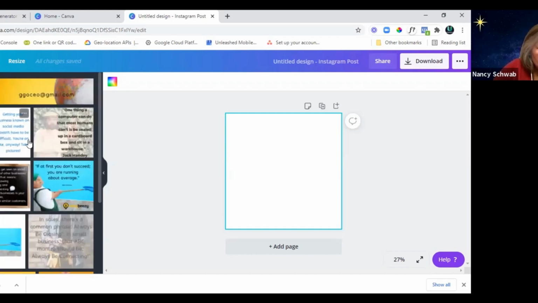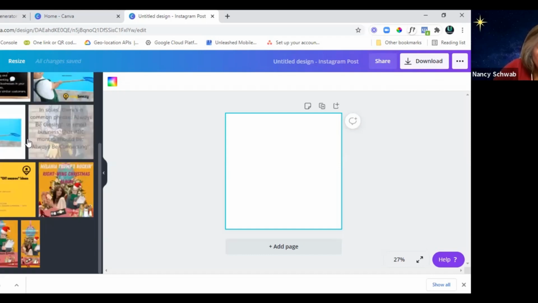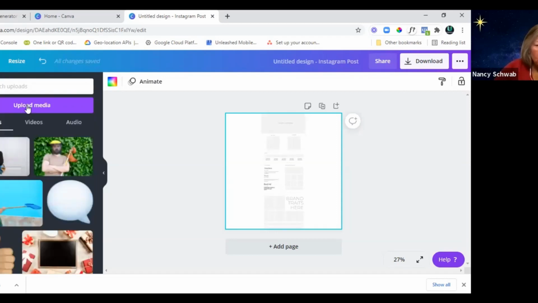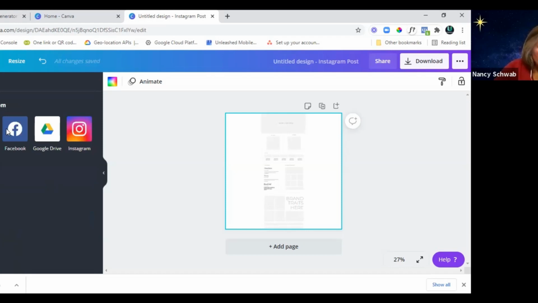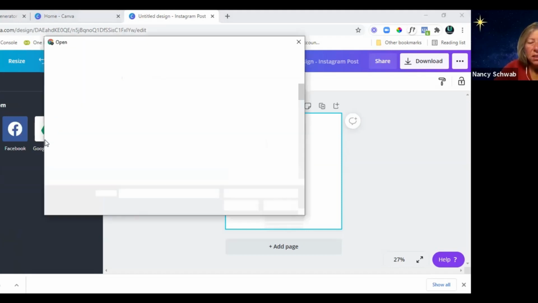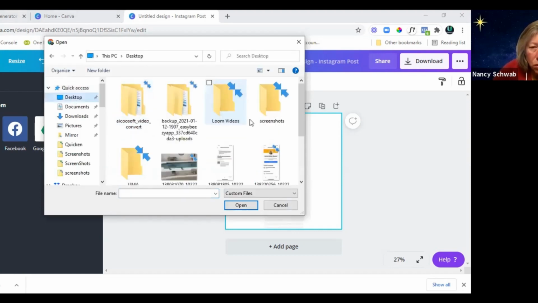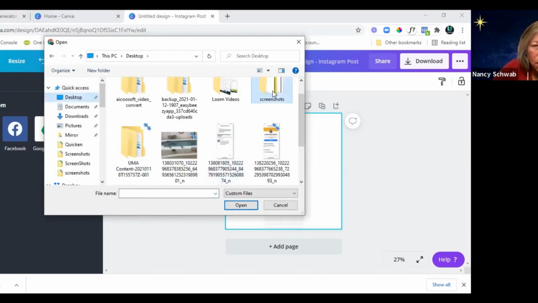Here's one of our designs that we have already. And if I wanted to, I can then, here we go. This is what I wanted. Sorry about that. So if I'm going to just upload, I can upload right from my device in that folder that I was just in on my desktop with my screenshots.